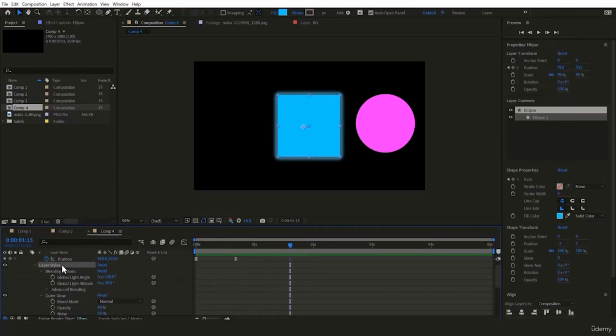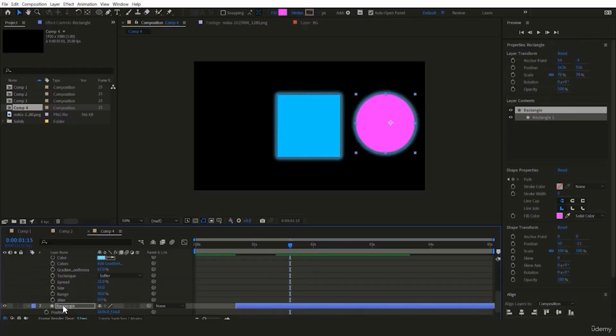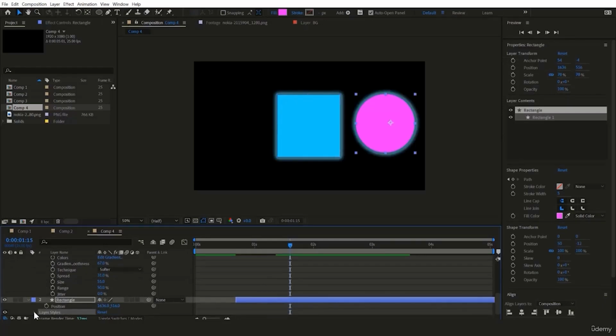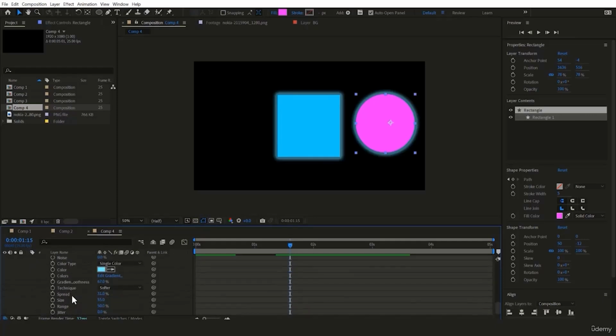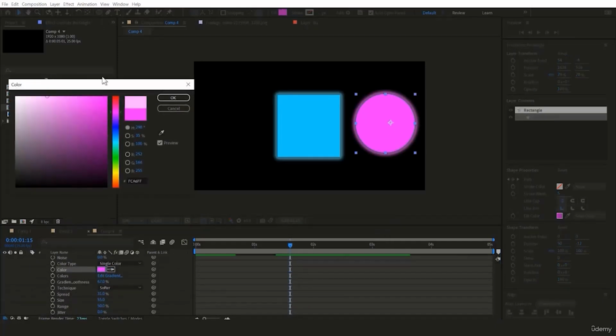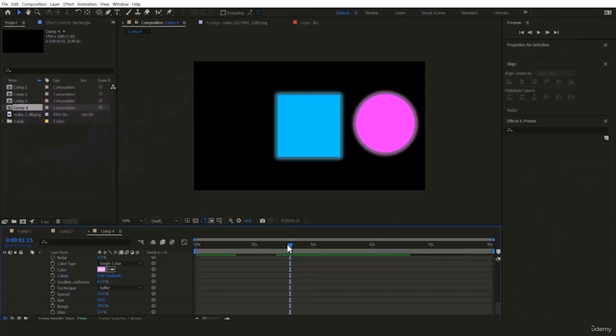The same layer style I can copy as well. Over here I just need to change the color to pink inside my outer glow option. Please select a lighter version.